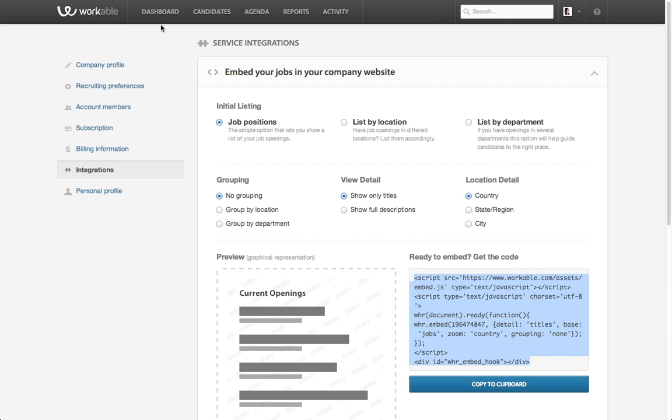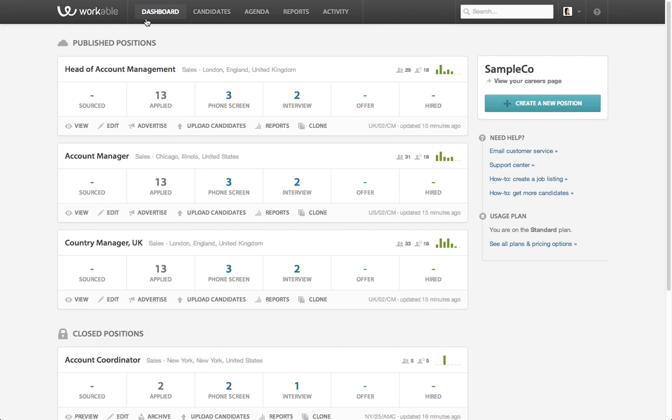Now we'll talk about customizing Workable application forms, but this gives you a general idea about what the application form looks like from a candidate's perspective. They can apply via LinkedIn. They can enter their contact information. They can include education and experience. They can upload a cover letter and resume.